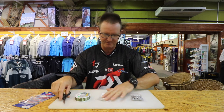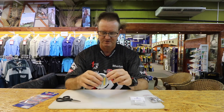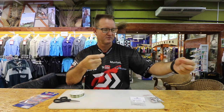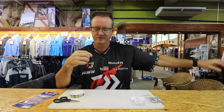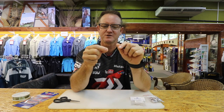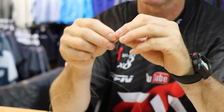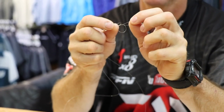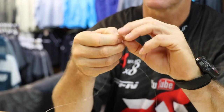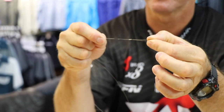To make the trace, it's very, very simple. What we do, we'll cut that off there. Measure a meter of nylon. And you're pretty much doubling it. So what we're doing here is basically a granny knot. So we're taking it and we're going through the loop once. There's your granny knot, and then you just go through it again, twice. Okay, you pull it tight, there's your figure of eight.